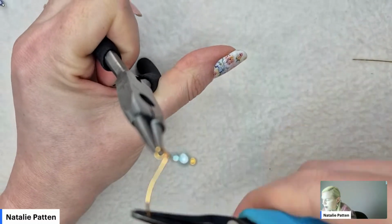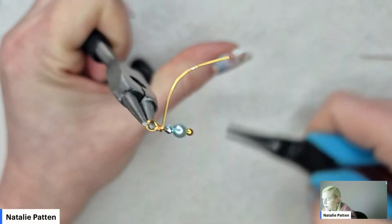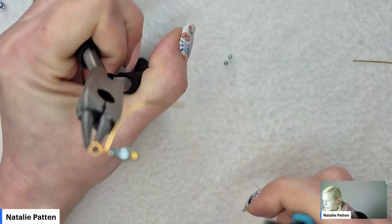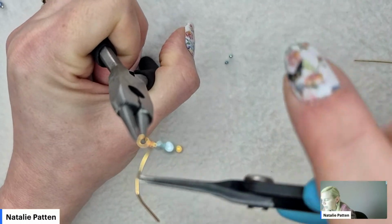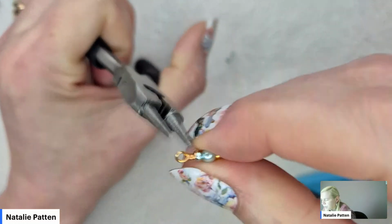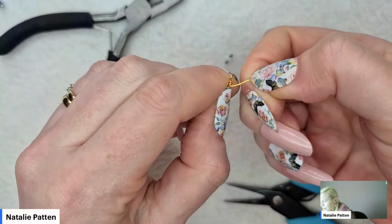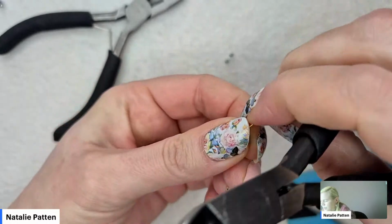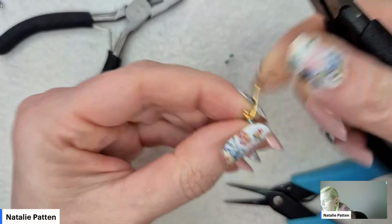So wrapping all the way around, I'll let go of that wire tail end from the pin. If you get it a bit gappy, you can always just readjust by popping a little bit of pressure on those wraps just to neaten it up. And I just let go so I can bring it around the front and around the back. Sometimes you might want to lift your pin away from your beads and the wrap just so you can get your wire cutters in nice and close to trim off.